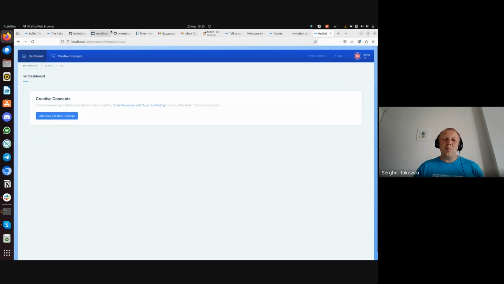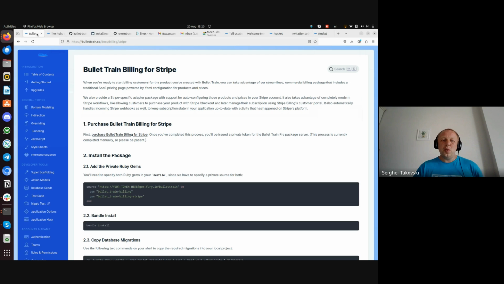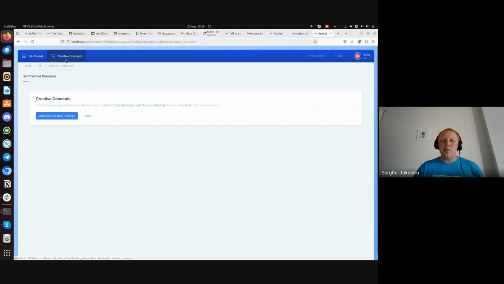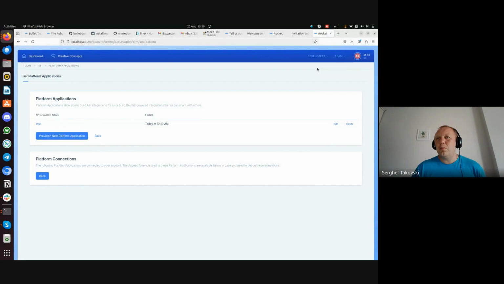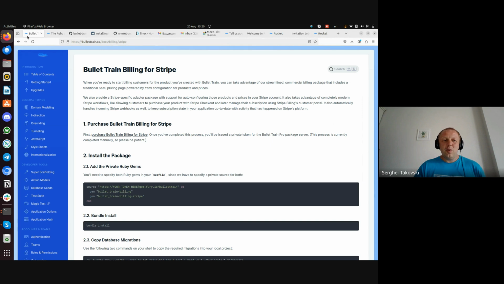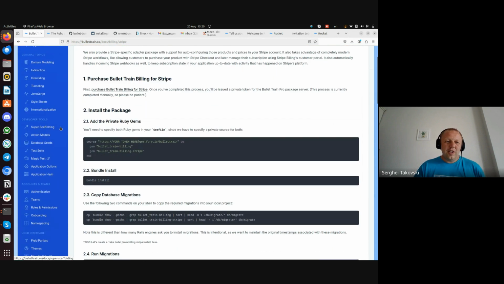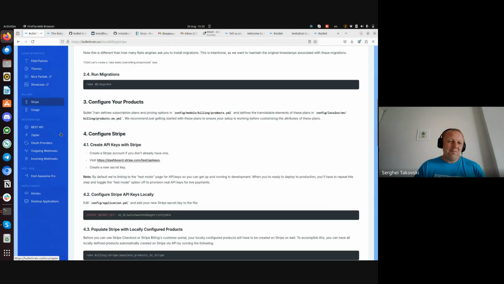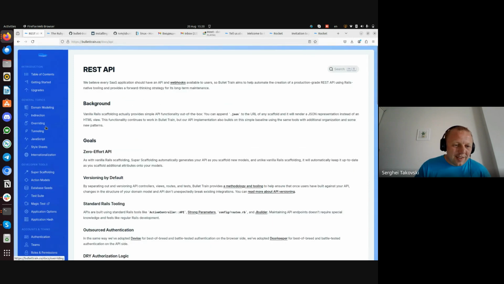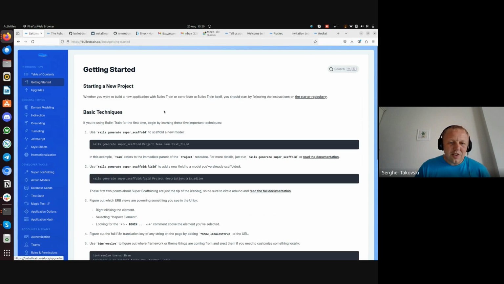If you want to implement something new, you want to create a new model. For example, you want to add a specific model view controller structure, so super scaffold. Okay, so it's not a problem. You can add it. One moment. Internationalization.